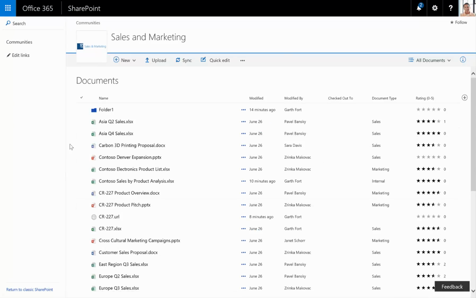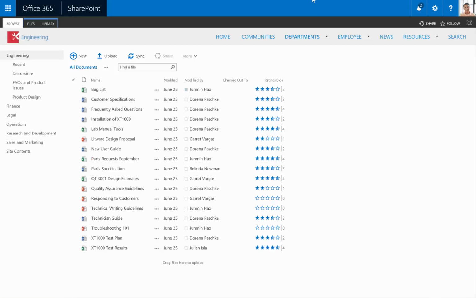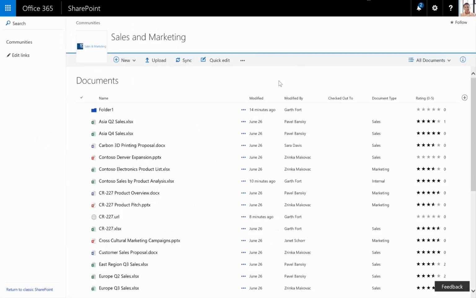If you ever went to your OneDrive in your Office 365, you had this experience, and you would notice that this was vastly different than this. Their main goals with this new release were to simplify and unify the different experiences, and also give you more options here without having to go into the library settings or modify a view to find the different settings or configuration that you're looking for.